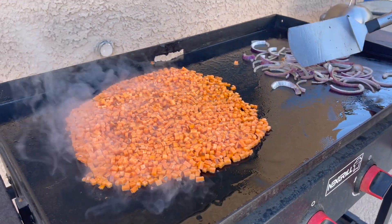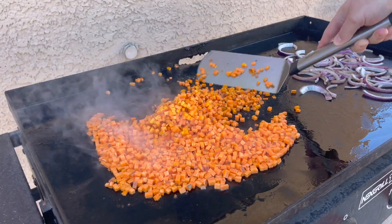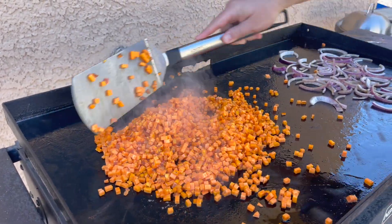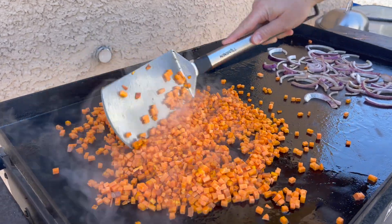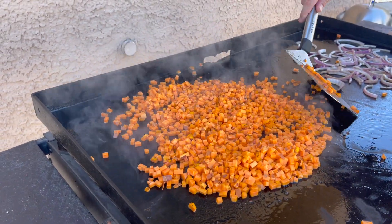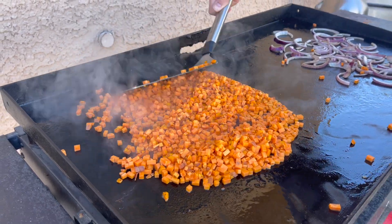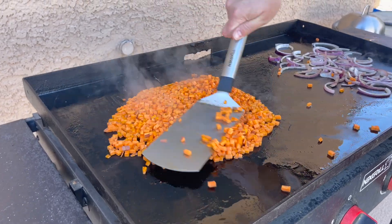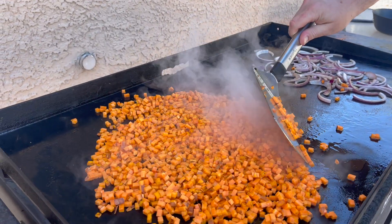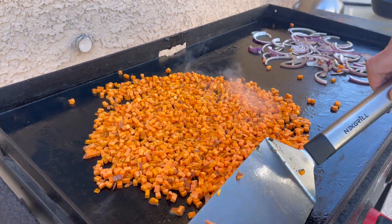You kind of get camping vibes from it, and by the way, this is how this all began. We went glamping at an Airbnb and they had one, and we used it. The rest was history — we got one like two weeks later. When we were there, we were already looking it up going, I'm going home to get one of these. Then I saw they had the 30-inch and I was like, they make a 36-inch, I'm doing it. Father's Day gift. It gives you campfire vibes, but it's still propane — it's like the griddle you use on the campfire.